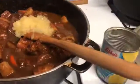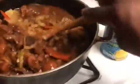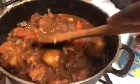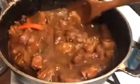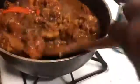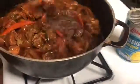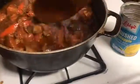You know, the pineapple has a little sweetness to it. You're not gonna taste it like it overpowers the pork, guys. Trust me when I tell you. Try it. So we're gonna leave this, and the next time I come back to this, it should have simmered down to gravy.